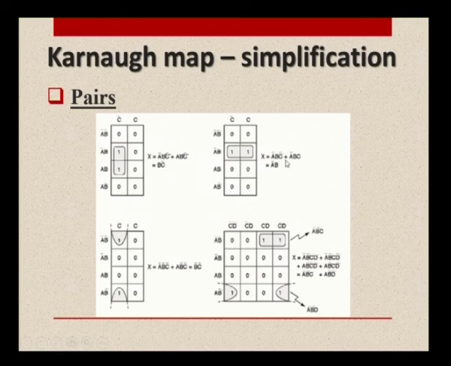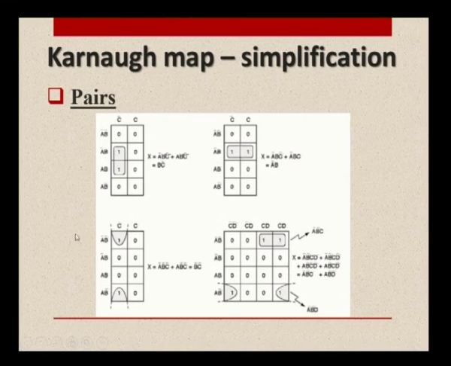And here also, in the same way, the horizontal pair is recognized, and this is again an interesting combination. If the ones are at the extremes, we can also club them together. It is like when we have a flat table and we fold it, the extreme terms come together. That is how we are able to recognize this pair. So, this pair is also possible. Similarly, horizontally also it is possible.